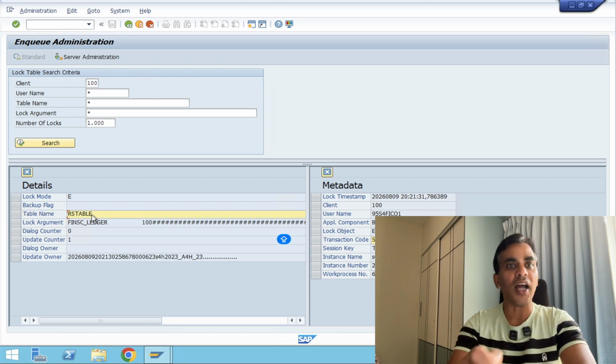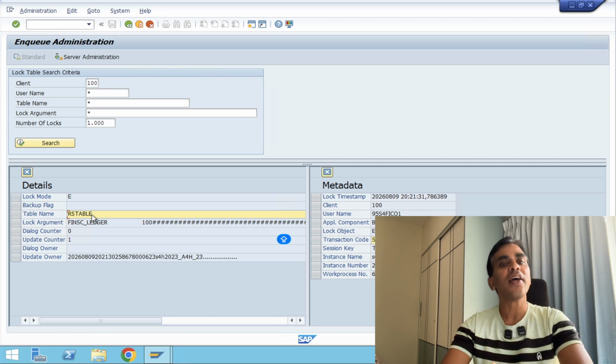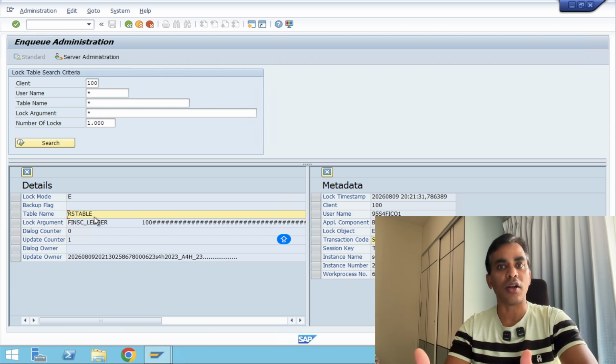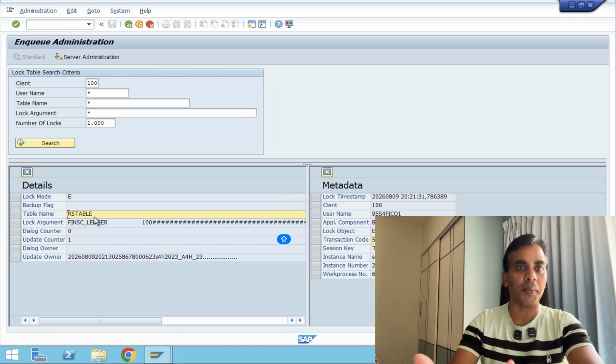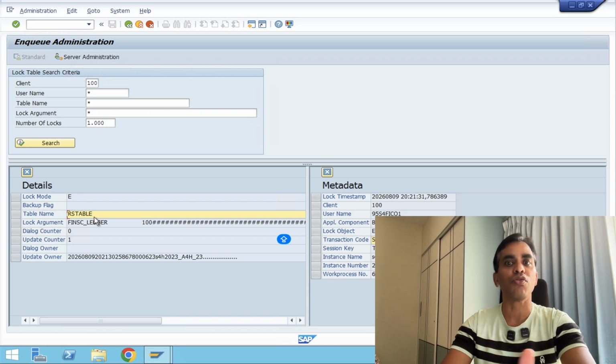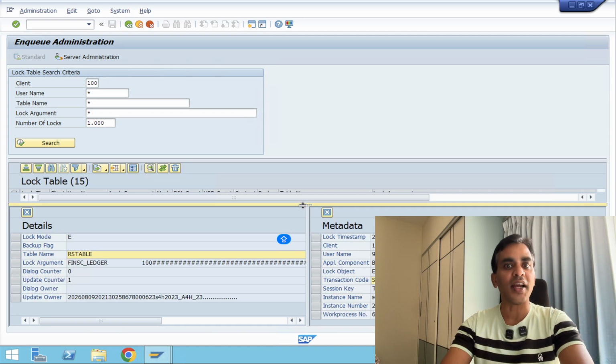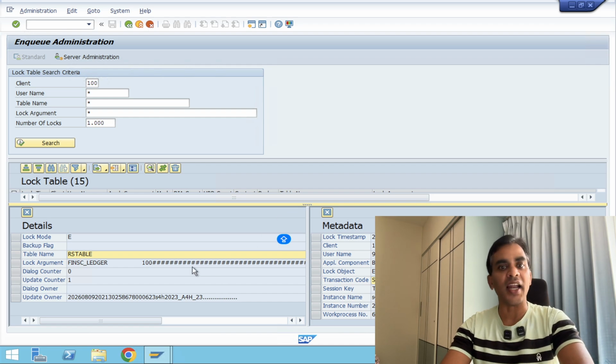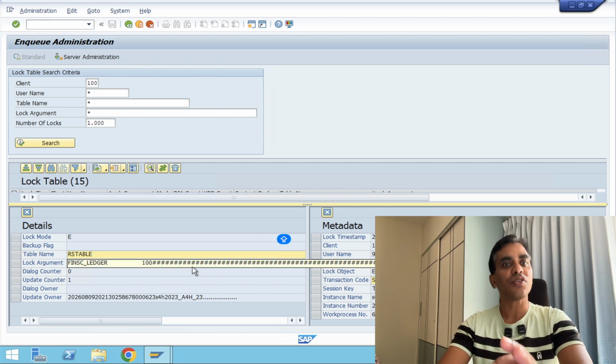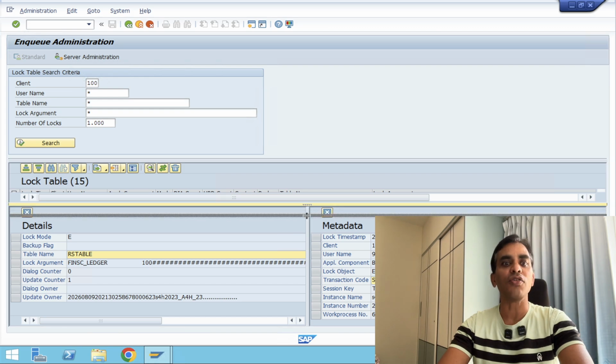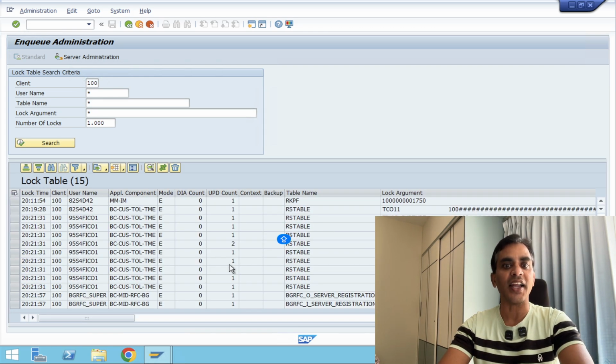If you unlock it or delete it, what will happen, another user whose object or particular process is running, it is going to stop it. Okay, and it will be data loss, or maybe your data is not going to upload or download or whatever, depending upon the process happening due to these lock issues. So if that particular user has confirmed you can delete the lock, then only you can delete, otherwise you can't delete it, right? So this is a very critical task. So if they confirm, then you have to delete it. So how you can delete it, I'll tell you.